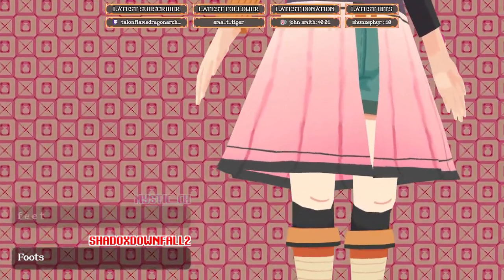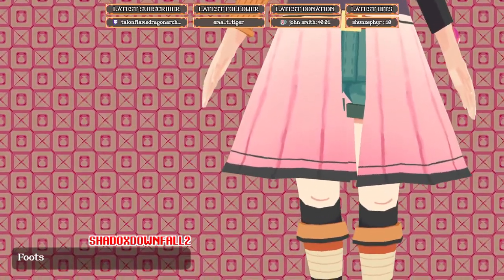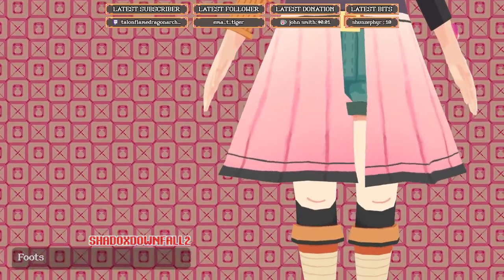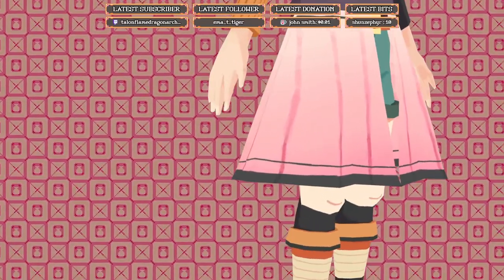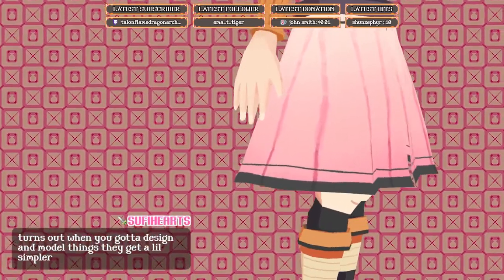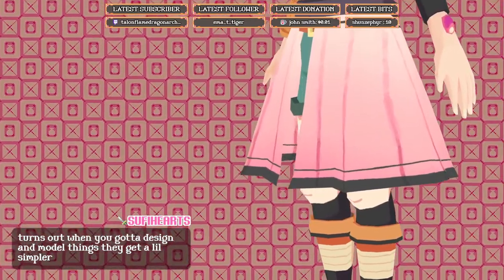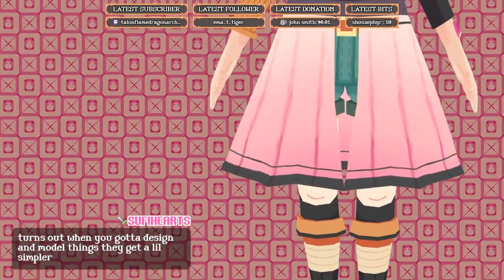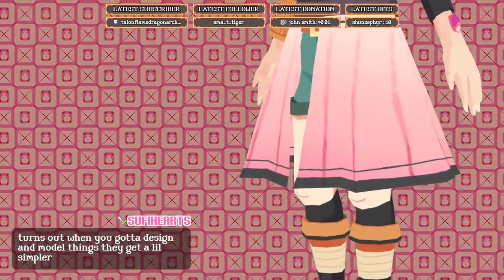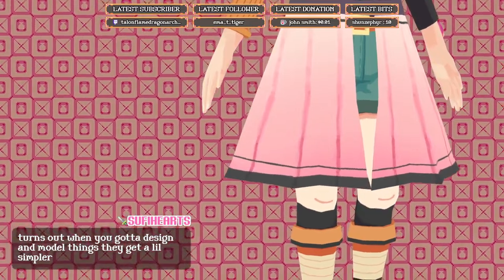The skirt does have more advanced physics, I promise you. I just currently don't have an animation that would show off the skirt more. It's in the teaser trailer. When you design and model things, they get a little simpler. In the original design, I have a skirt under the skirt, but I thought little shorts are good. And then let me see if I click the right button.